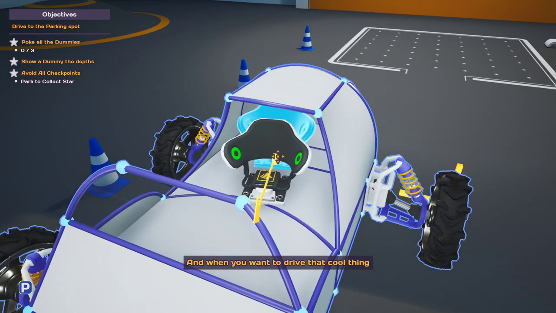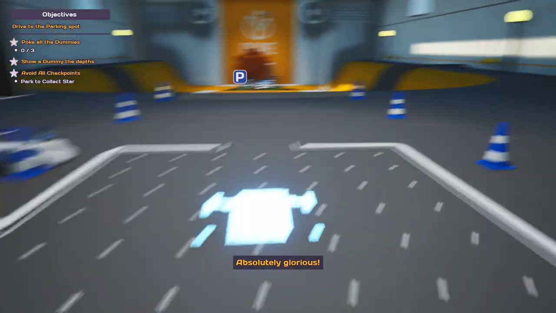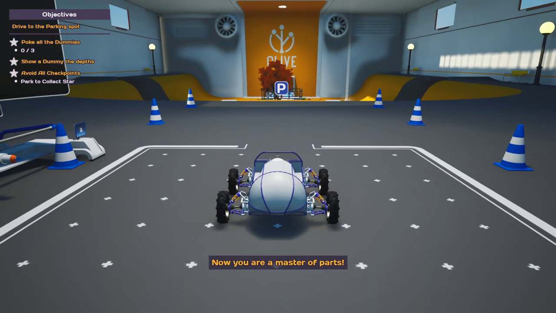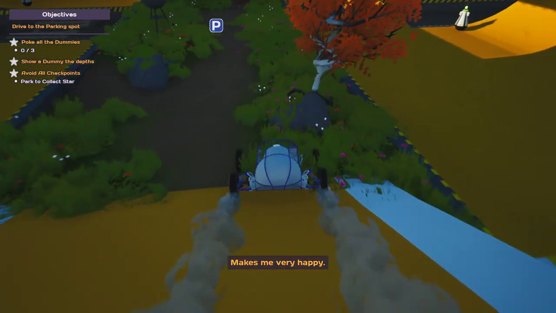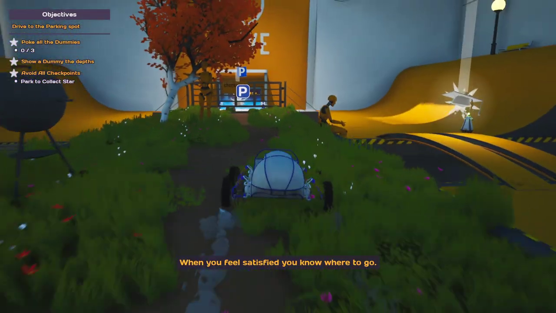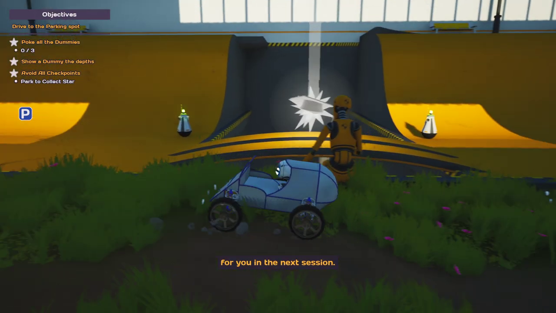But when you want to drive that cool thing you are working on, just go ahead and print it. Enter to print. Absolutely glorious. Now you are a master of parts. Makes me very happy. When you feel satisfied, you know where to go. I have some very, very exciting stuff for you in the next session.